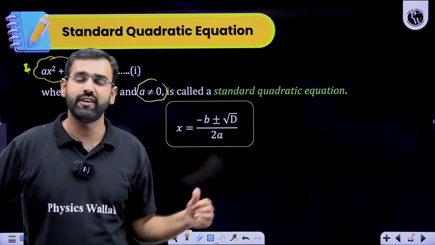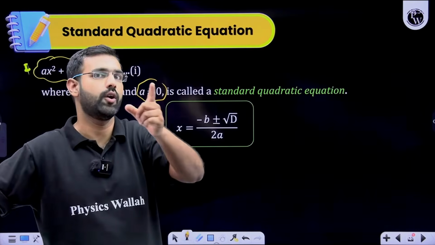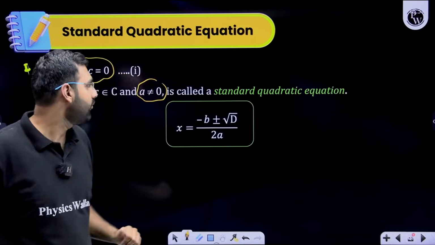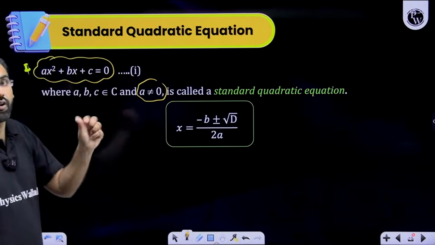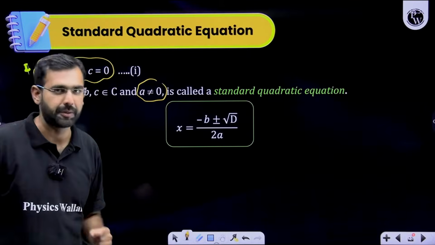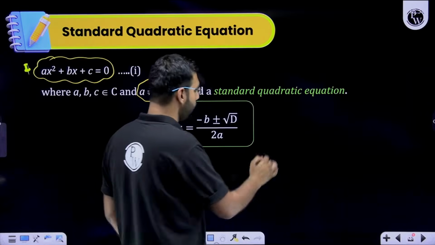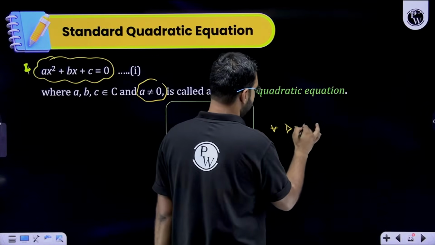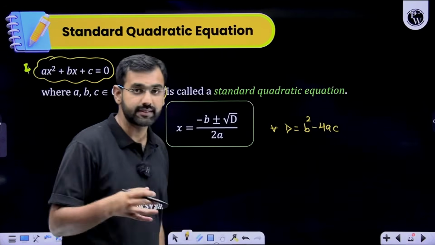But of course, if it is a complex quadratic equation, then the nature of roots does not get decided by √D only. But if it is a real quadratic equation, which means the coefficients here are real, then the nature of the roots gets decided with the help of this D. Are you listening and understanding this? We have studied in 10th standard that this D is nothing but the discriminant, which is given by b² - 4ac, and that decides a lot of things.